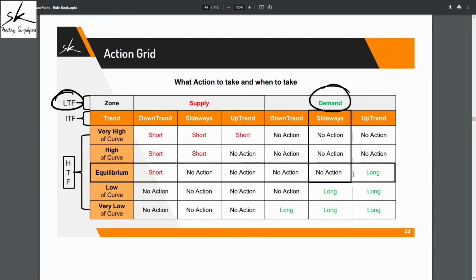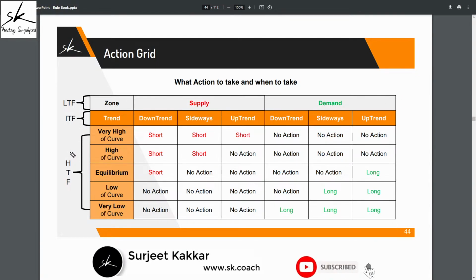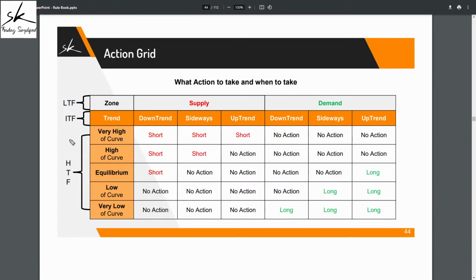Now, again, I have said this almost every other session, that this is a very conservative trade plan. So what we are trying to do in a conservative trade plan is get probability stacked in our favor from at least 2 time frames out of these 3. In this case, the intermediate time frame is not supporting us because we are not in sync with the trend. Plus the higher time frame is also not supporting us because we are not closer to the higher time frame demand area. So that is why we are saying we should not be taking any action, because we don't have support of 2 different time frames.